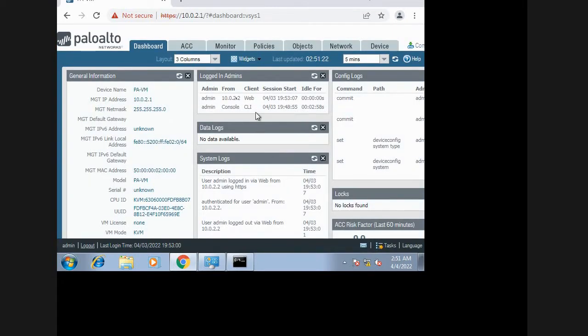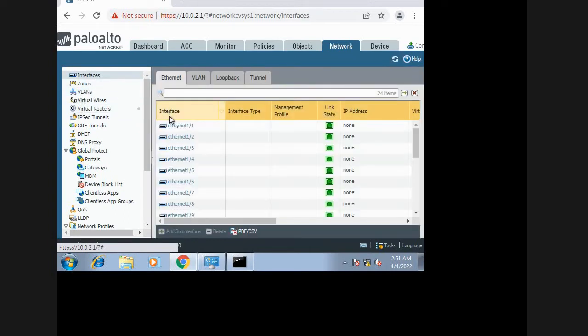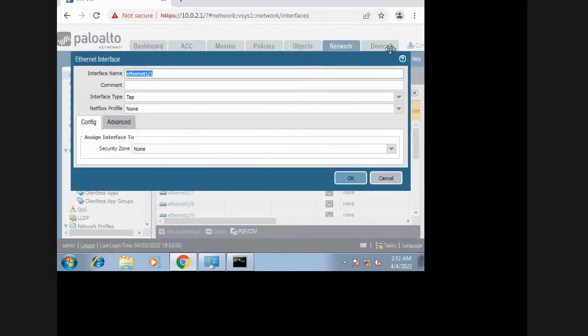Yes, my dashboard came. So here I'm going to configure the interface IP addresses for the trusted and untrusted zones. I'm going to assign the IP address, because as per the diagram we have the IP addresses, right? So that IP address I'm going to assign.